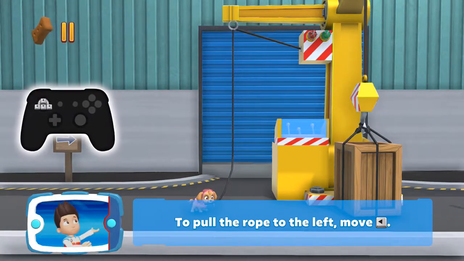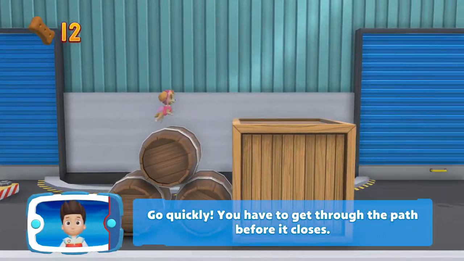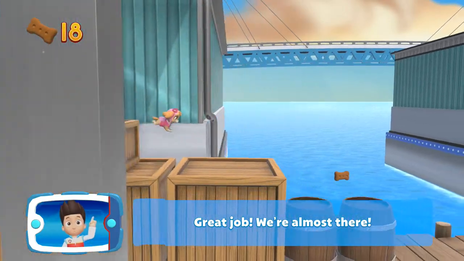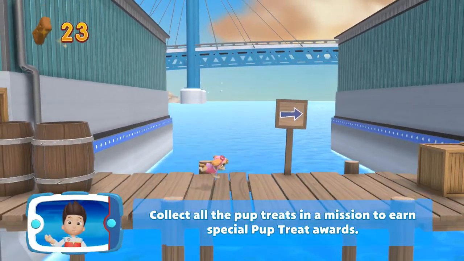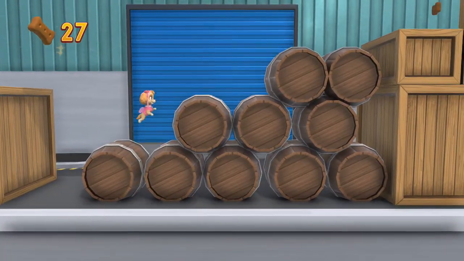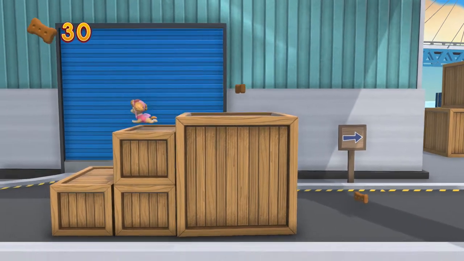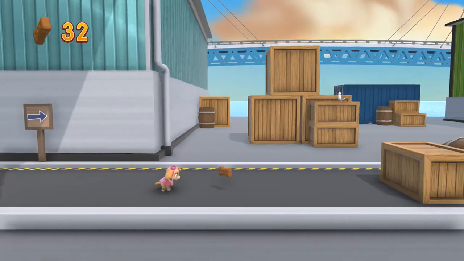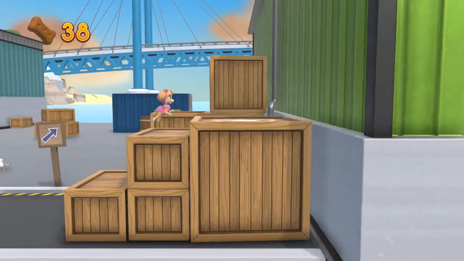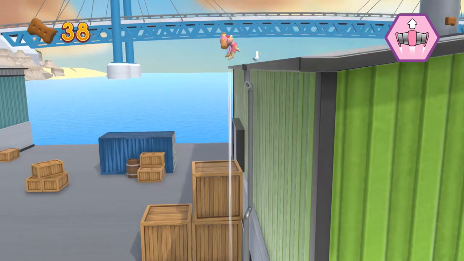To pull the rope to the left, move the left stick. Go quickly. You have to get through the path before it closes. Great job. We're almost there. Collect all the pup treats in a mission to earn special pup treat awards. Choose the pup ability that will help you to keep moving. Way to go!